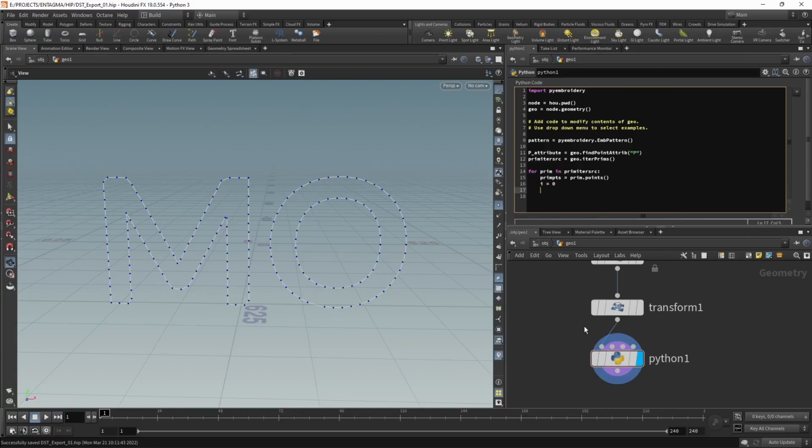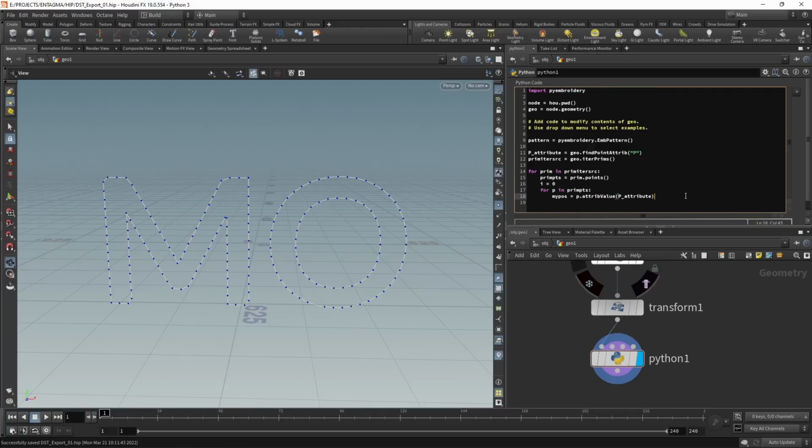So what I want to do now is iterate through all the points. So let's call another for loop, for p in primpts. The first thing I want to do is look up the position. So let's call this mypos, and it should be equal to p, that's our current point, attrib value, and then let's use the P attribute, which we specified, to look up the current point's position.